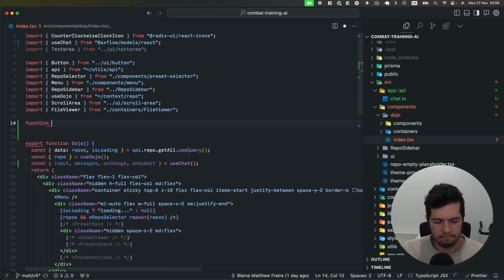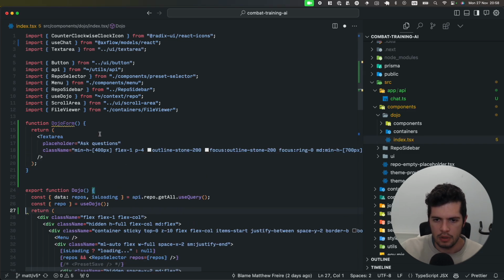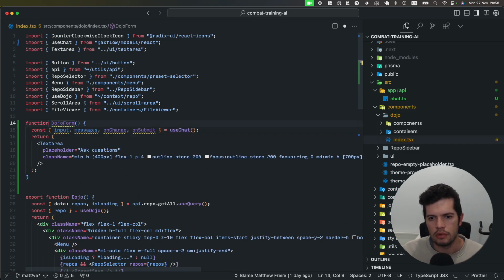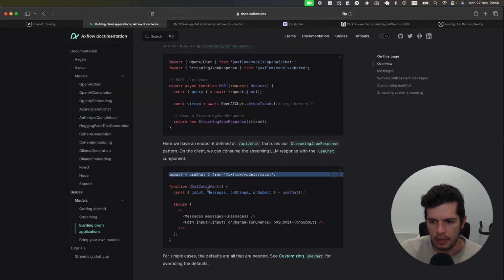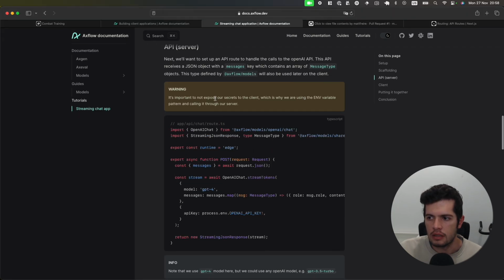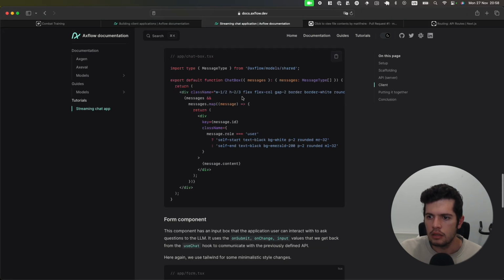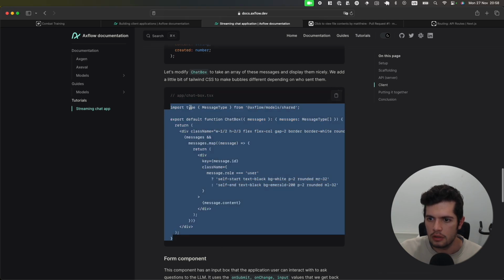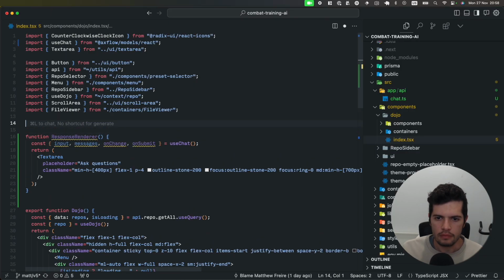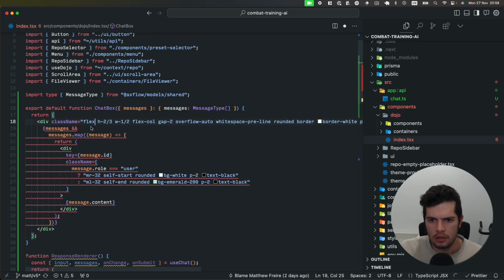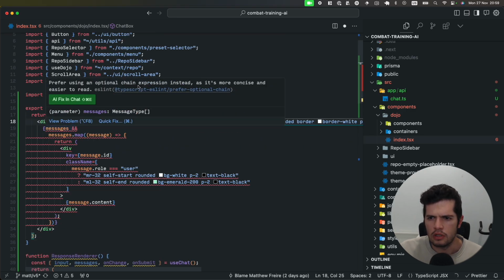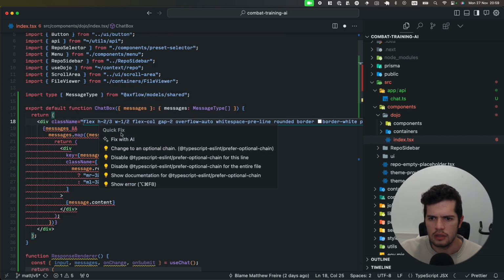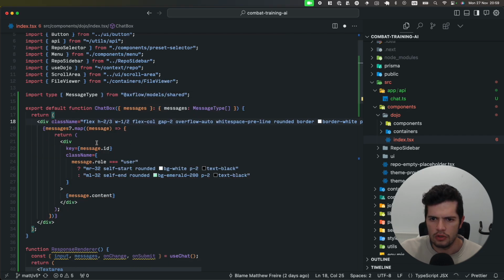Let's call it something like that. Well, actually, no. Response render it is. And then let's go grab this part again. So this is the chat box. Okay, messages. What's the issue here? Prefer using an optional chain instead. That's more concise. Can we change the optional chain? Yep.